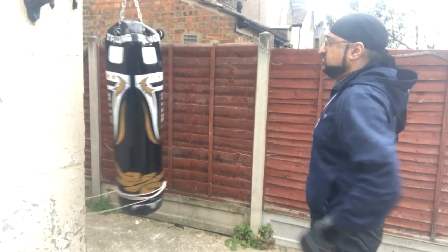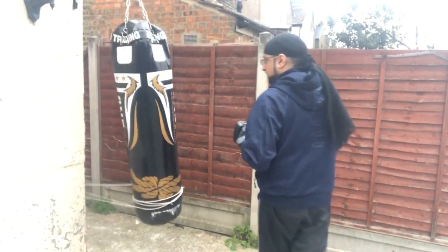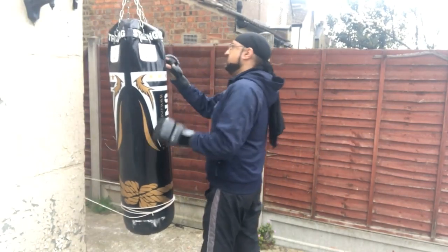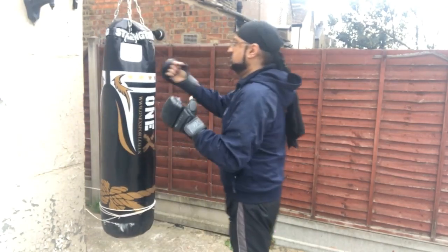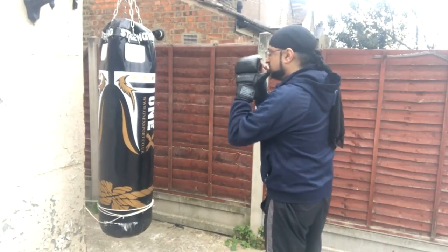The left jab is very weak, including not missing a hook. I think the height needs to be a little bit higher now that I'm hitting it, because this part's pretty soft. I'm around 5'10 or 5'9, so this bit's soft. I've got to start getting used to hitting here.